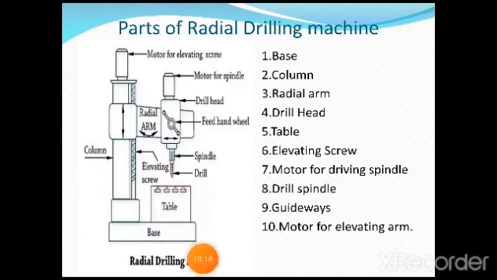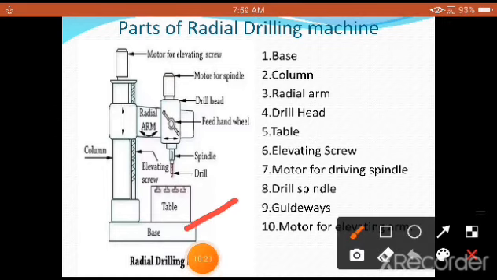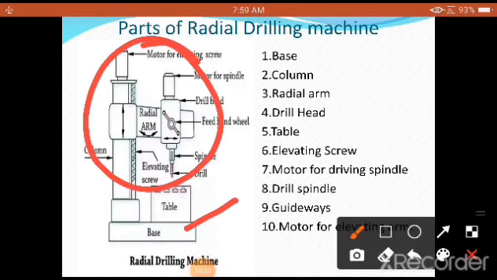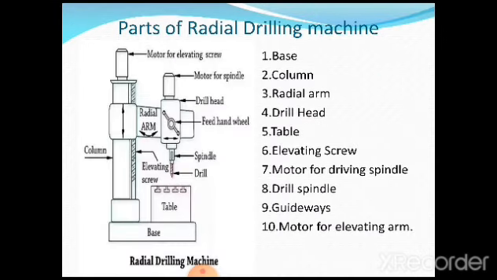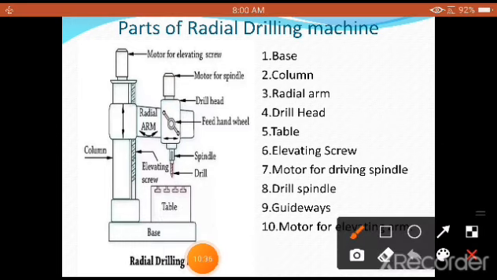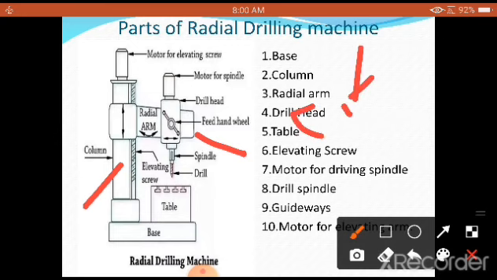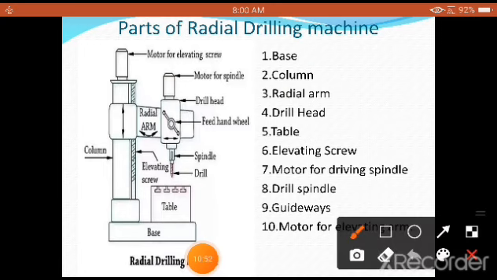The base, as you are going to see here, is definitely considered as the main element for supporting all the other elements of the machine tool. Next comes the column. So this is called the column, as you are going to see clearly here. Then this is called the radial arm. Radial arm means this can be rotated. If you see from the top, this entire arm can be rotated through the required angle. That is why it is called a radial arm.